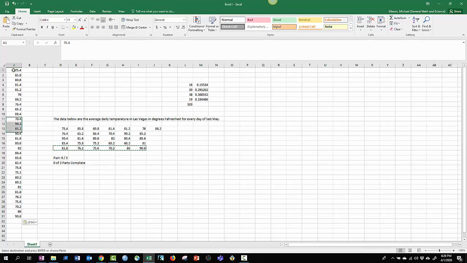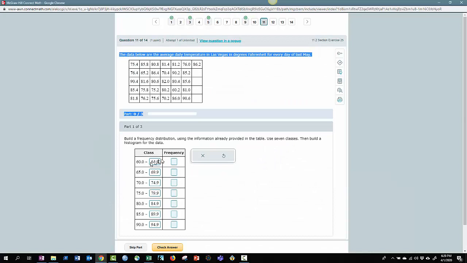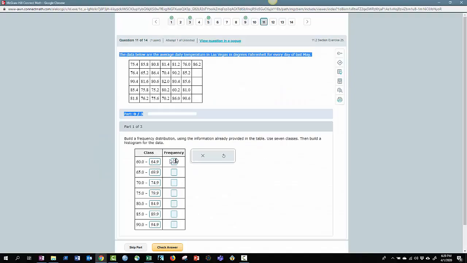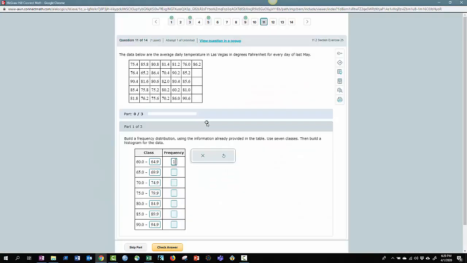Now highlight all the numbers here in this column. Come over here to sort and filter, left click, and pick that first option. Now they're all in a row. They're all sorted, right? And the reason that's so much nicer is if you come back here to the question: how many of the numbers are between 60 and 64.9? Well, there's just one. All right, how many between 65 and 65.9? It's just one. By the way, I've done this question between the last 2 semesters 3 or 4 times now, and you never know what the pattern's going to be. It just changes all over the place.